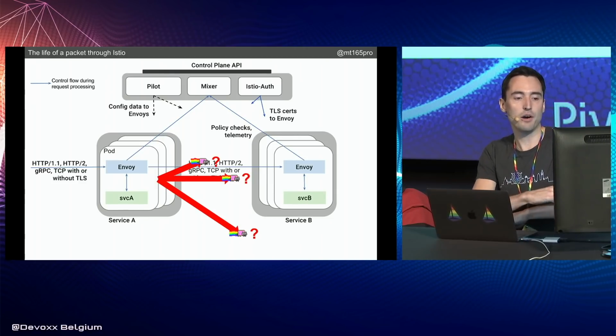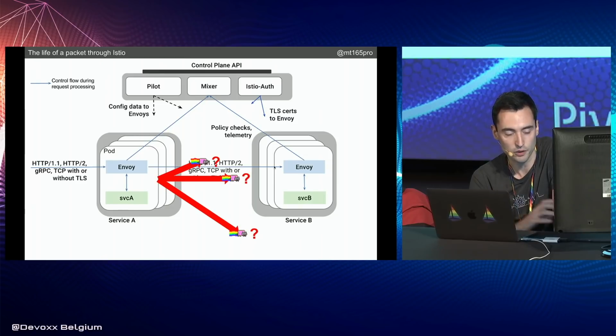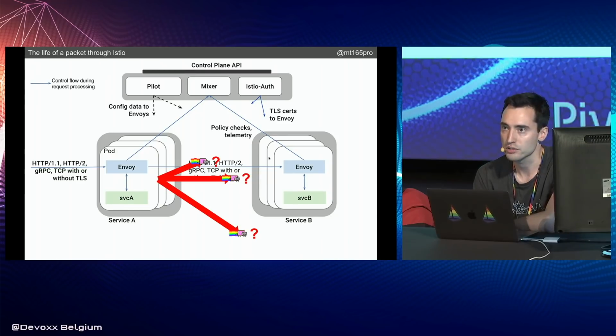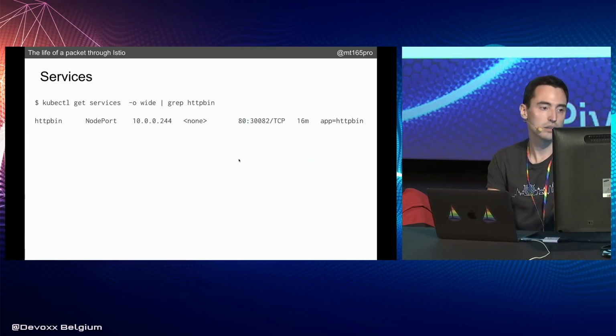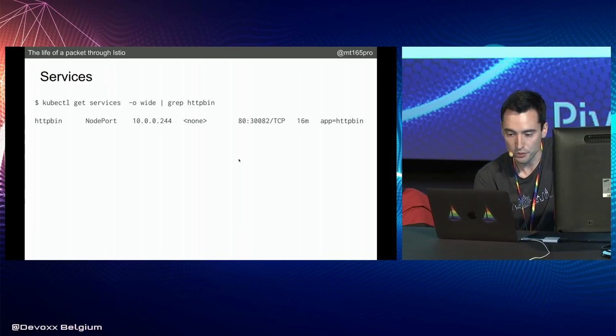So we still have to find one of these pods on the other side, and we can't rely on Kubernetes, because if Envoy just sends the packet to the Kubernetes cluster IP, it'll end up at one of these pods at random, and we want to do better load balancing than that. So with this host header in hand, we need to find these pods ourselves, and then we can do a better job. You do need Kubernetes services set up for this whole thing to work. And the dance isn't quite as simple as it might seem.